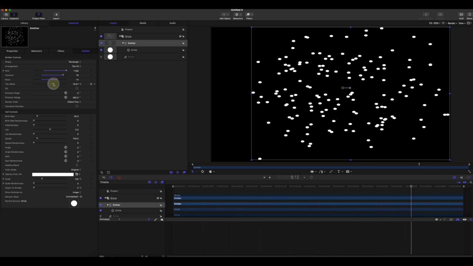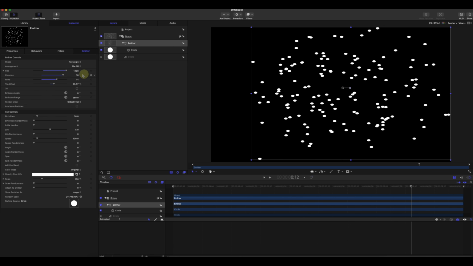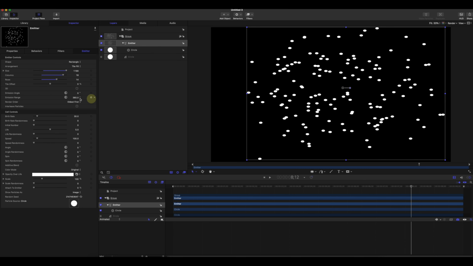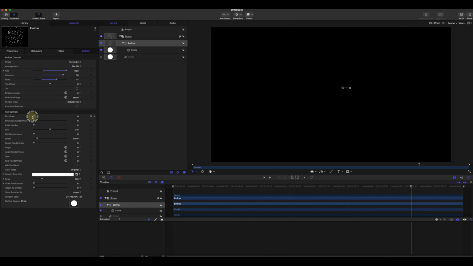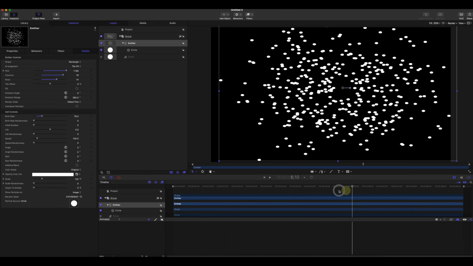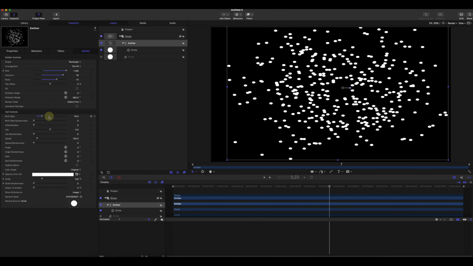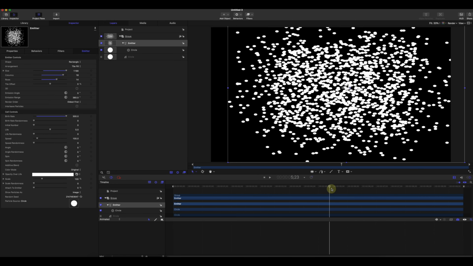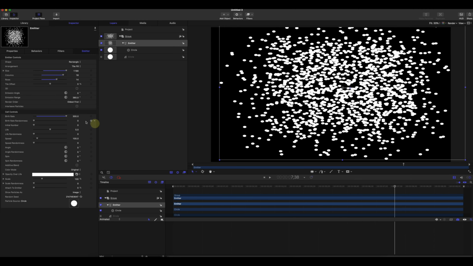And the offset, we're going to play with the offset as well. The angle, we're going to go into the details. And this is really important for us, the birth rate. As you can see here, when you increase the birth rate, more particles stay on the screen than before.